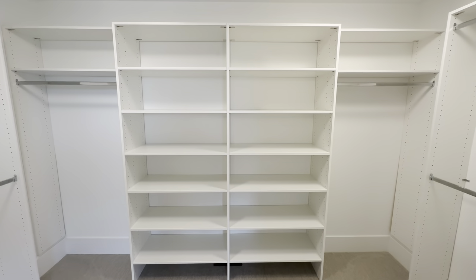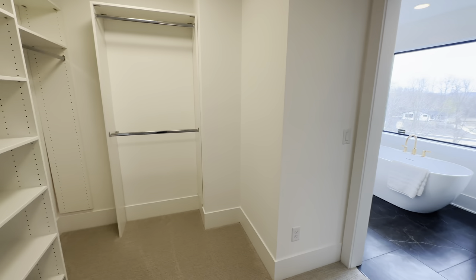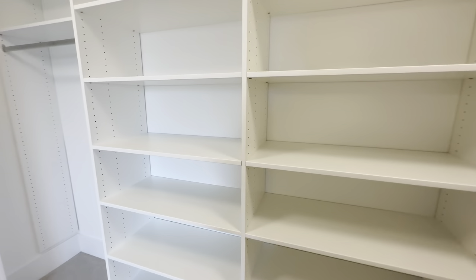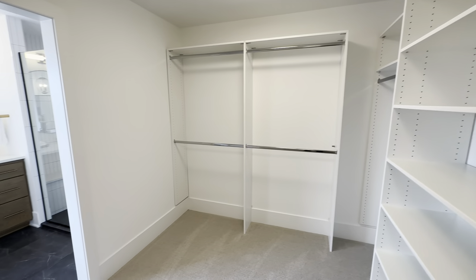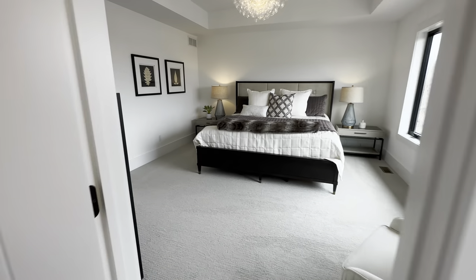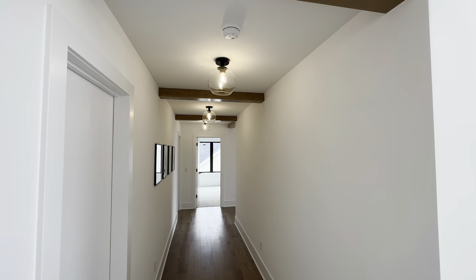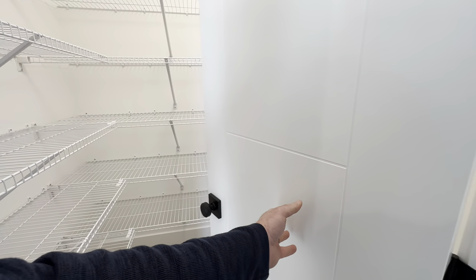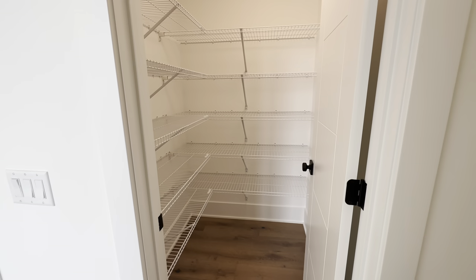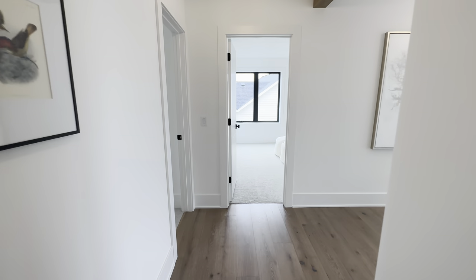I really like the ledge detail at the front of the shower. The closet has attic access above and offers ample space — not the biggest in the world, but plenty of room. Out in the hallway there are some exposed beams, and there's a large linen closet nearby — great for storage given how many bedrooms are on this floor.